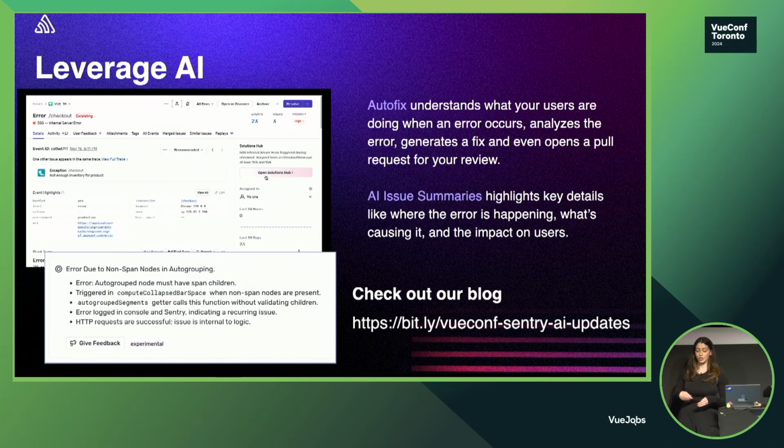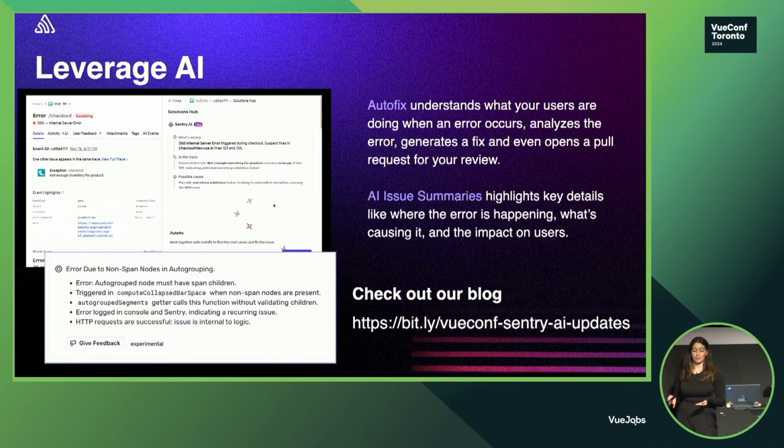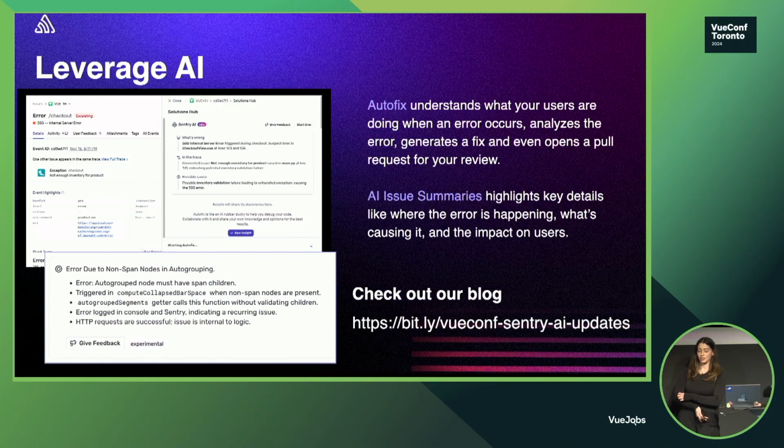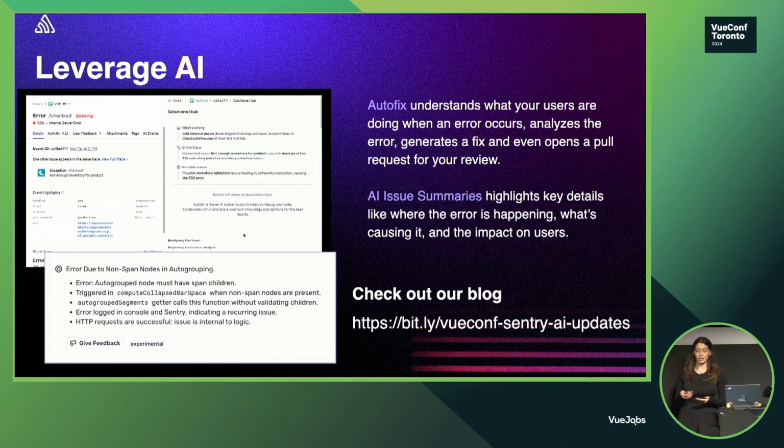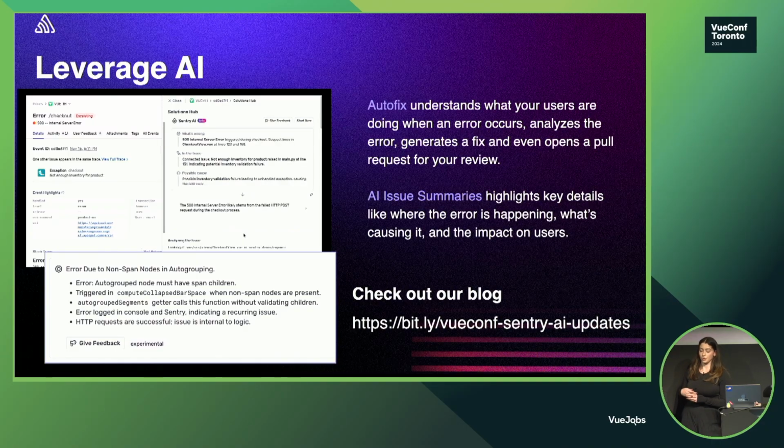Aside from giving you all the necessary context, we also have AI features to help you fix things faster. And what kind of tech company would we be if I didn't try to sneak AI somewhere in this talk? Our auto-fix suggestions will suggest fixes for your errors from inside our issues page. So if I didn't know how to fix that inventory issue or just wanted a starting point, Sentry AI Autofix will look at the issue and automatically open a PR to solve it.